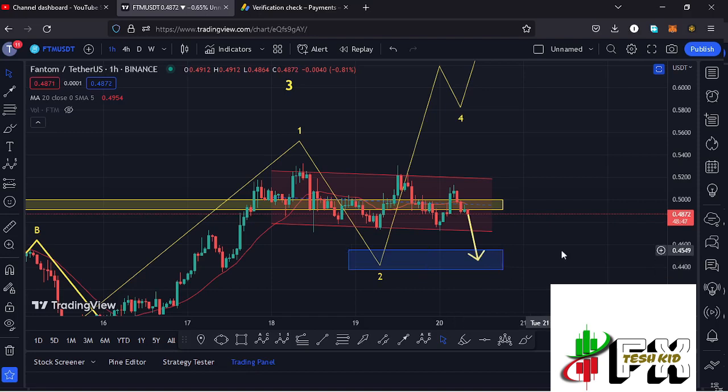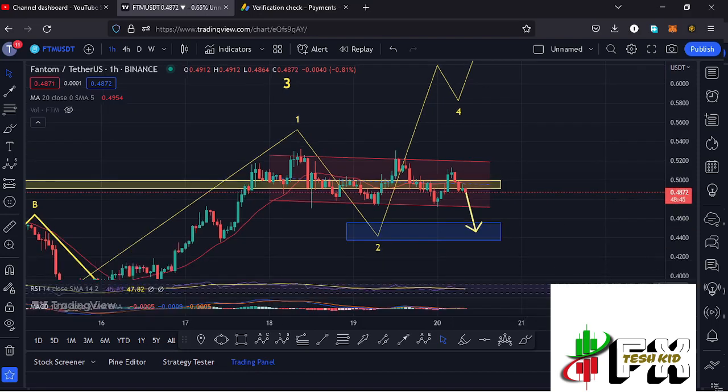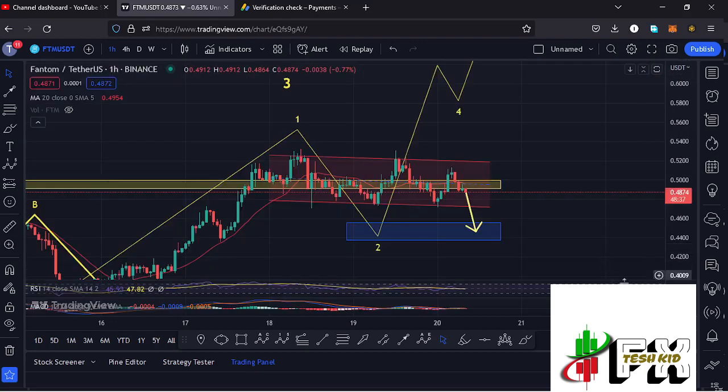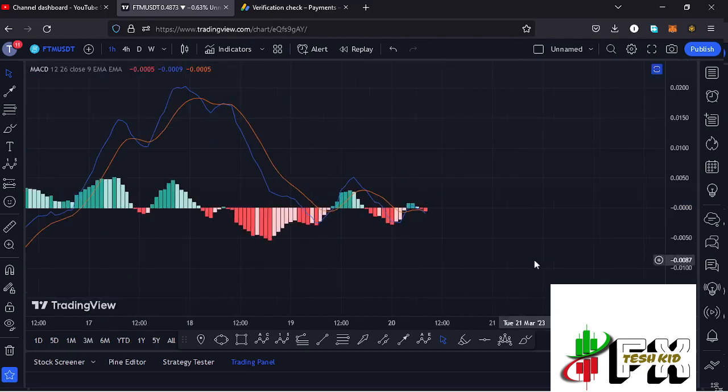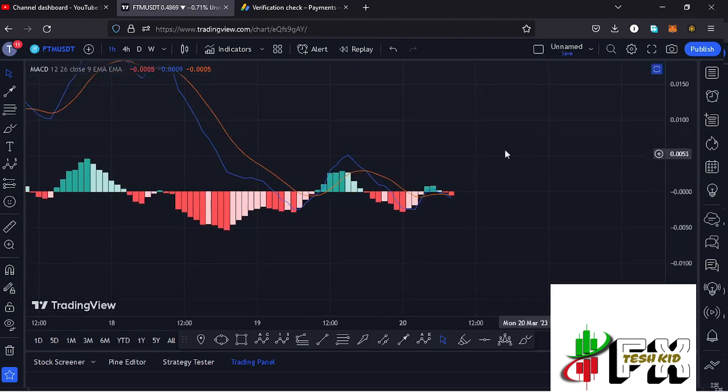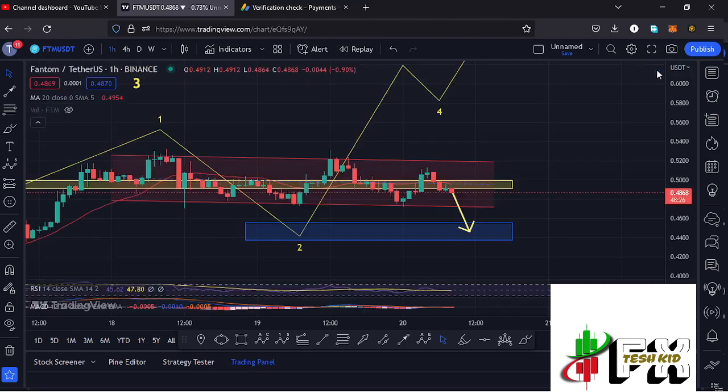$0.4376 mark. And also taking a look at the indicators to see what movements will be supported, on the RSI we are trading at around the 45 mark, meaning we can fully support lower prices here on the RSI. Also taking a look at the MACD, we have been able to print a bearish cross, and we're also seeing a bit of an increase in the selling momentum, suggesting that lower prices might be coming our way to get us into this blue target area and also give us a breakout out of this channel to the lower side.